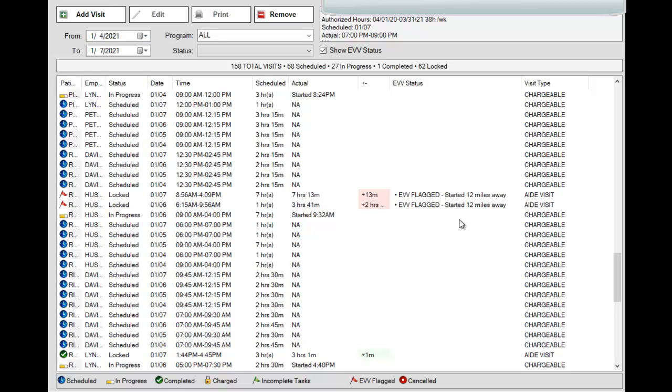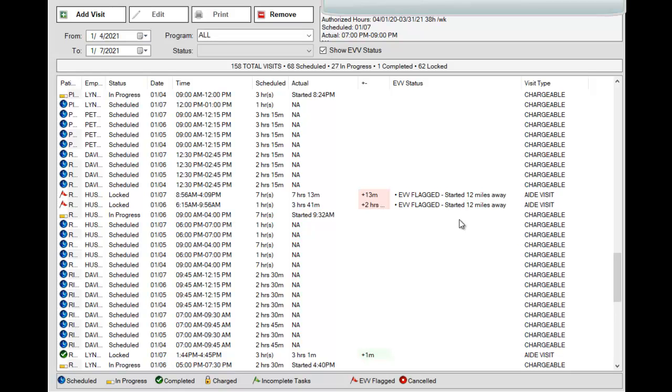So one of the things we found that can throw it off, if you have an apartment number listed on the address line for the patient in the referral area, that can actually throw off the GPS locator. So what you'll want to do is put that apartment number under the directions tab in the referral instead. That way we won't have to worry about the apartment interfering with the locator.